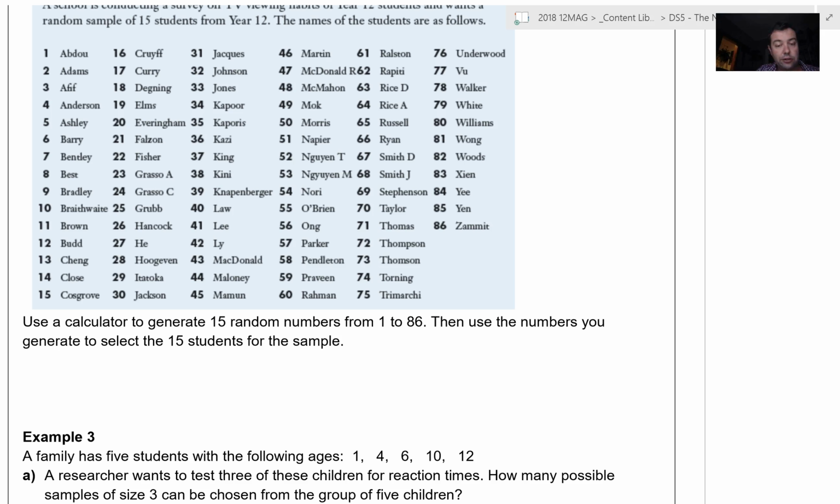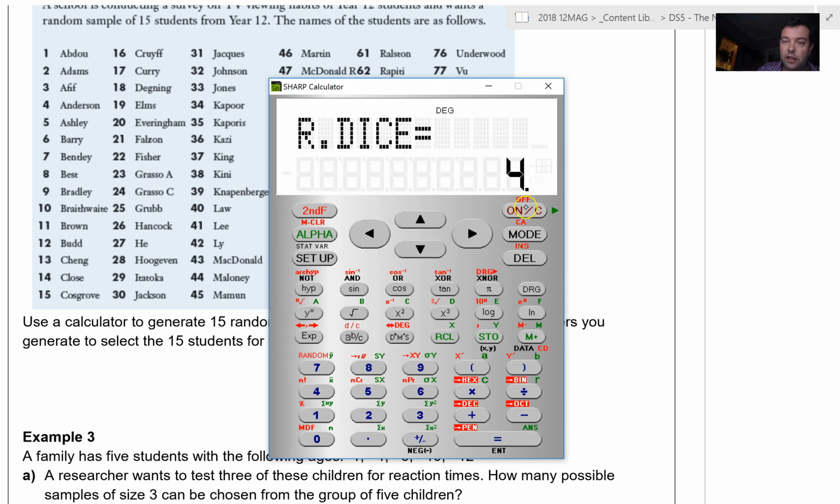Because the order that I choose them in isn't important, but the combinations. Now, I want combinations of 3 from a group of 5. We can use a formula that's 5 factorial over 3 factorial times 2 factorial, 5 minus 3. I can do that, or I can use the nCr button on my calculator. I don't know what's happening with my screen here. Let's see if this one works. So I have from 5, I want to choose 3. There are 10 ways that I can do that.